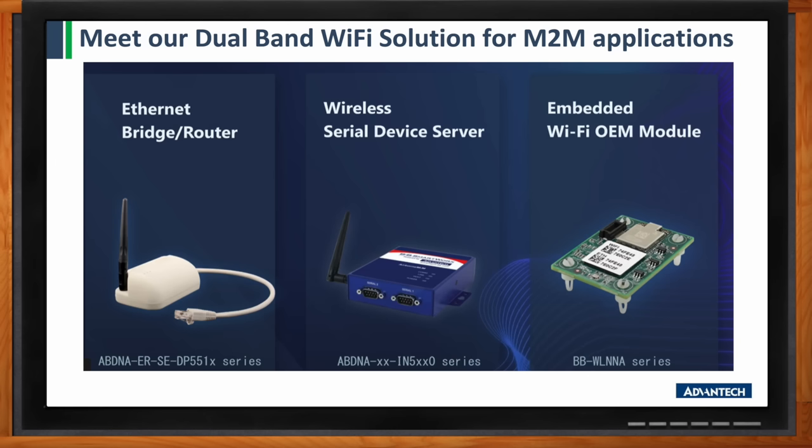The second device on the left-hand side is our commercial-grade Ethernet bridge router product. This product can come with either an enclosure or without an enclosure, so when a customer has a device they want to integrate the board into, we can remove the enclosure and it'll fit into their device. The third product in the middle is our industrial Ethernet bridge and router, which comes with an industrial metal enclosure and wide powering options, making it perfect for environments that are more industrial and require a more ruggedized device.